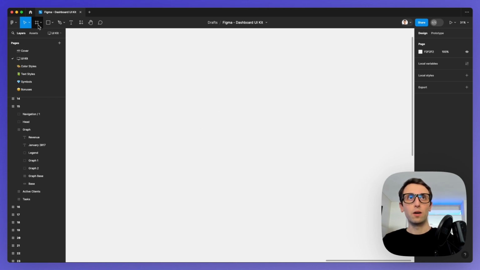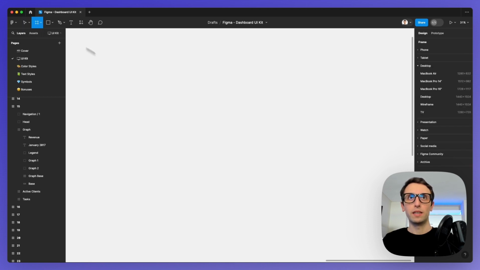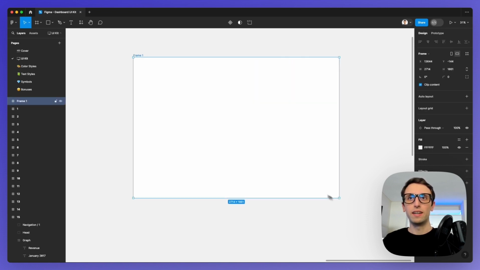First of all, how to create a frame. A frame is going to be the container element, and you can create it by clicking on this icon, which you just saw, and by clicking with the left mouse button, and then as you release, you can create the frame. Now you're going to notice that whenever you create an element in Figma, on the very right hand side, you're going to see more options, and this is common for each and every element, being a frame, a rectangle, an ellipse, a text layer, so on and so forth.